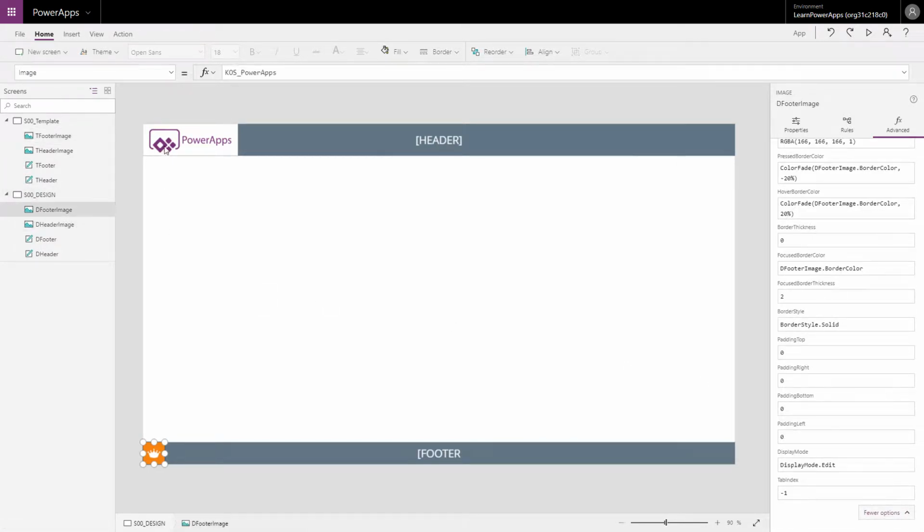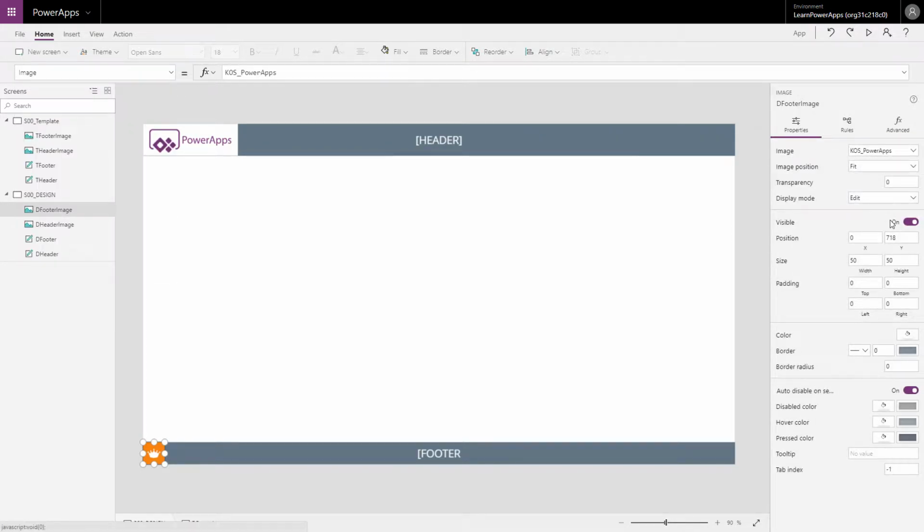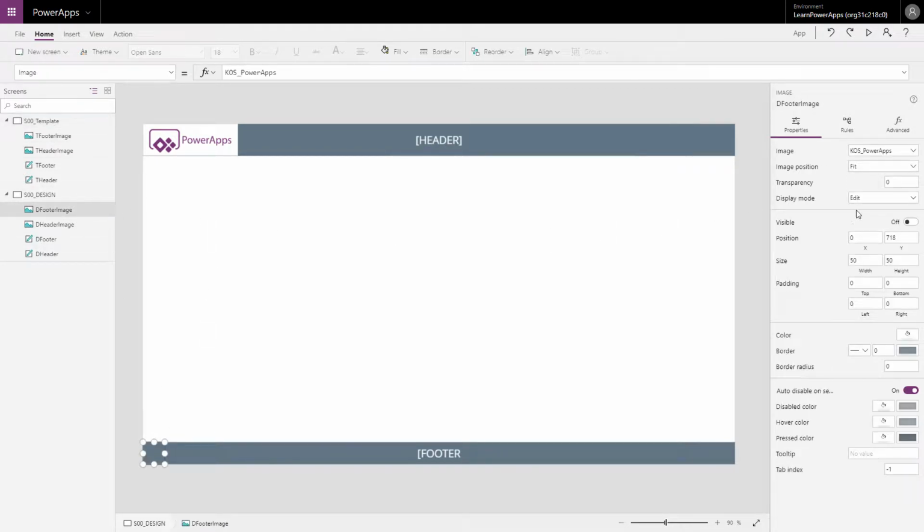When I set this property to false and go to my template, my icon is gone. That's the behavior we want.